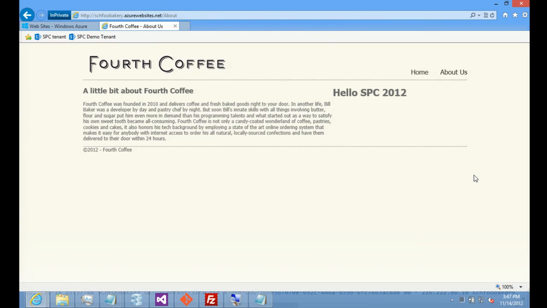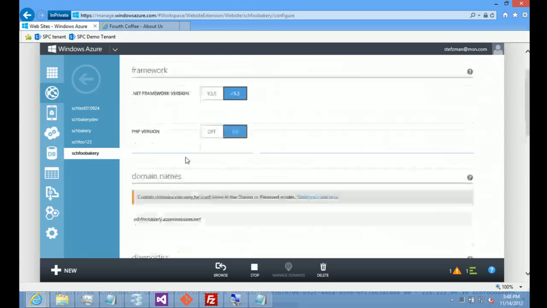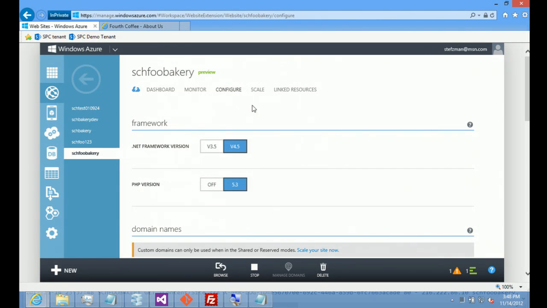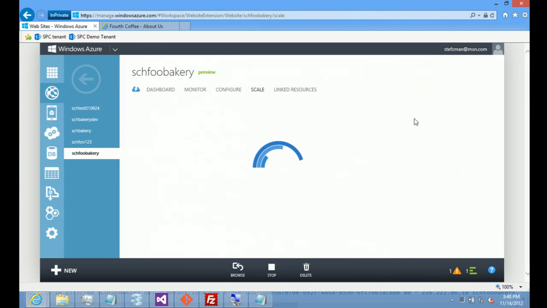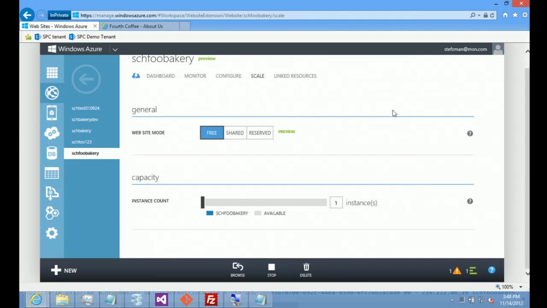Okay, so we've gone through a couple of different ways of working with the apps in Azure Websites. Probably the last thing I should touch on here are our scale capabilities. So you can see here the Foo Bakery site I just created. It starts out in free mode by default.